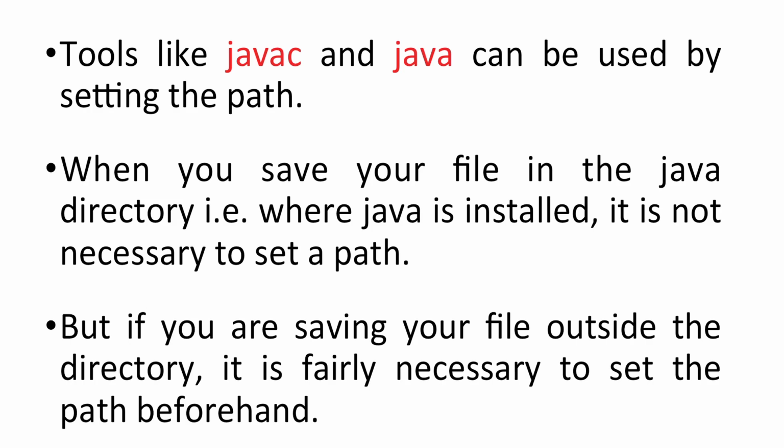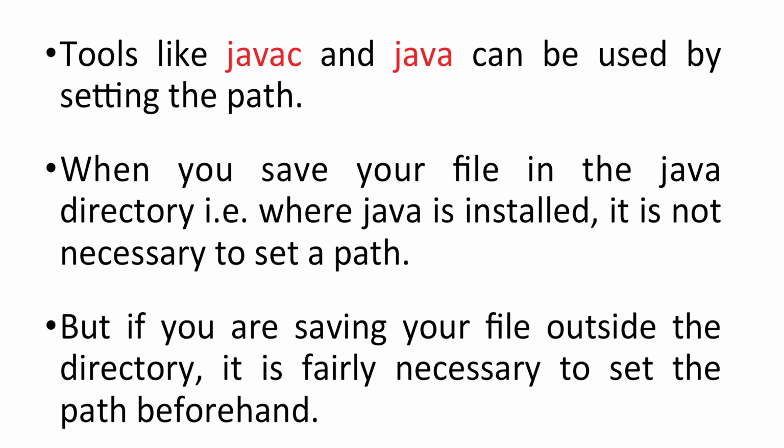Tools like javac and java can be used by setting the path. We can use them whenever we want to. When you save your file in the Java directory, that is where Java is installed, it is not necessary or mandatory to set a path. But if we set a path, then it has certain benefits.